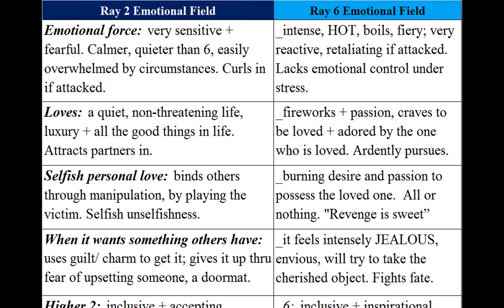So the 6th field can be ardent and passionate, jealous. If you've ever been really jealous in your life, you've got a 6th-ray emotional body. Even if you've purified it and you don't think that you're jealous anymore, then you still have that 6th-ray field. However, I will qualify that later because the 6 can move towards the 2.